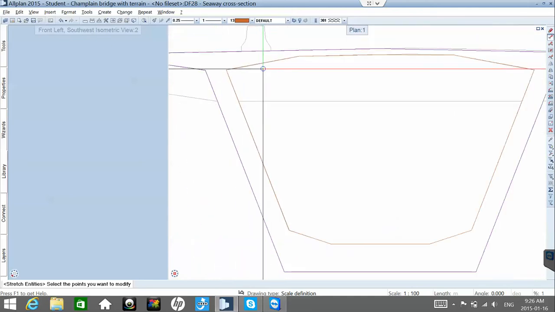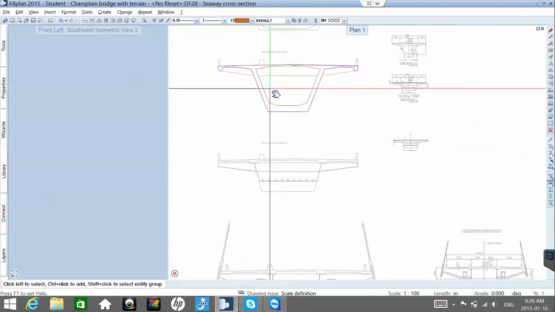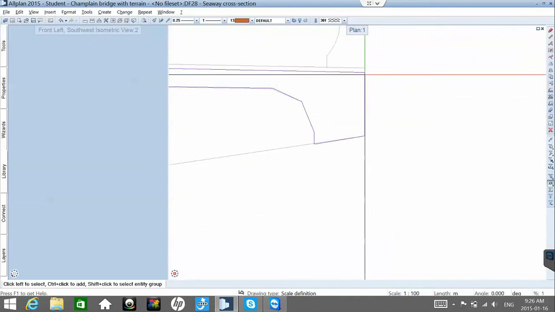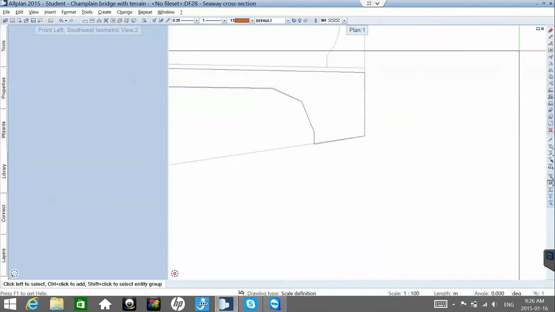Okay, we have some differences, but it's almost the same. And now you do the saving. Okay, change this one as well.